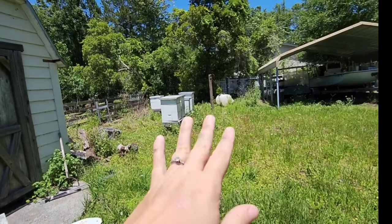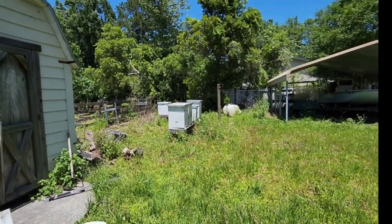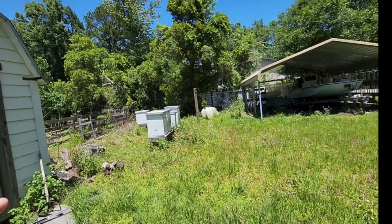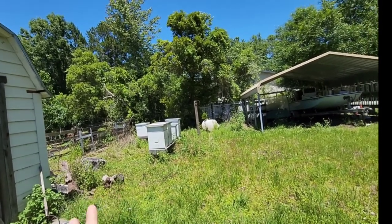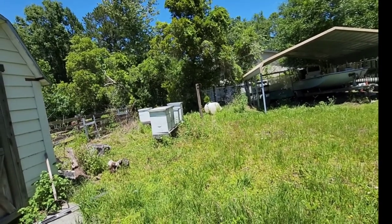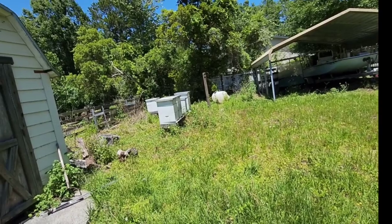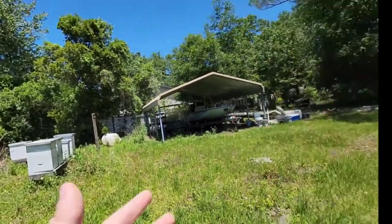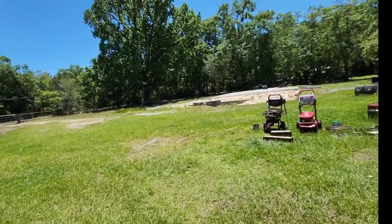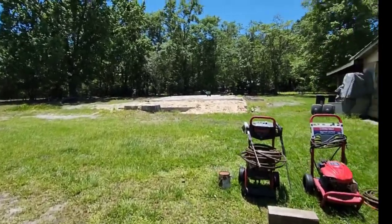So, like I said, we're working on this area over here. What we're going to have to do is close the bees up at night, get up early in the morning and come over here, because when you mow or run the tiller or anything, they've just gotten really aggravated by that. So that's the next project. And yeah, I feel like there's just so many projects going on right now, but it's not a bad thing. We're working on it.